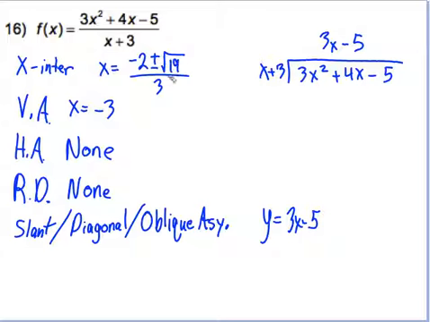I'm not sure if this is the right answer, honestly. This is a crazy quadratic equation. If you want to find the right answer, you'd have to use your quadratic formula. And the good news is on the test, you're not going to have a really crazy x-intercept like this. It'll be like x equals 2 or x equals -1, something that's very easy, whole numbers that are nice to work with. You're not going to have a problem that's crazy like this.